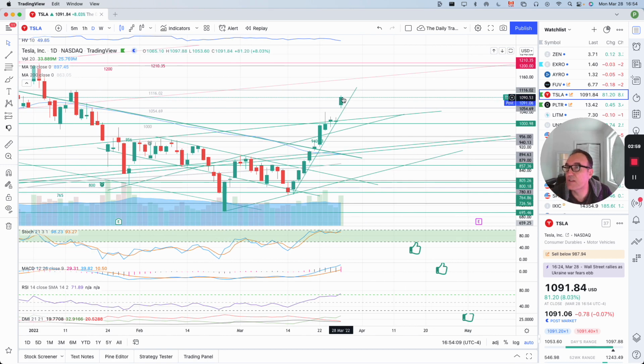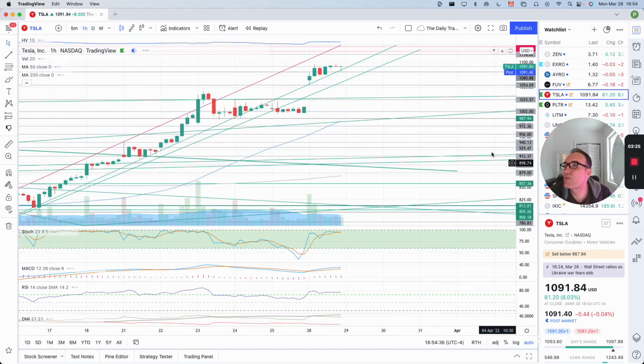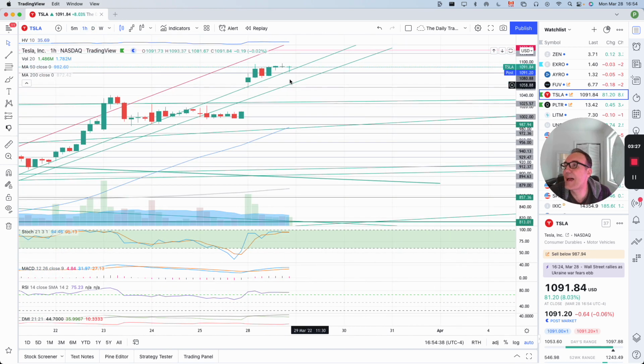So we have a nice green candle. We have a gap between where we were last Friday and where we are now. We have a nice gap. We have a higher volume than we had for Thursday and Friday of last week. Pretty much in line in terms of the volume from where we started, a little bit above 805. Let's go see the 1 hour chart to understand how this happened.